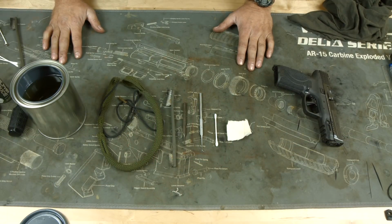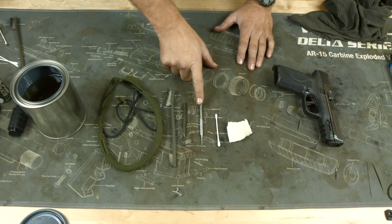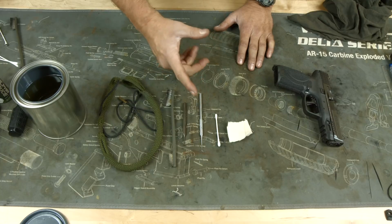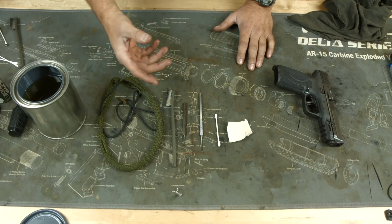Today we're going to look at the parts and the things that we need to clean the Smith & Wesson M&P 2.0. Your basic patches, you got your Q-tips, dental picks. If you have teeth and you go to the dentist, ask the dentist for the broken picks. They usually give them to you. Can't use them for very much.